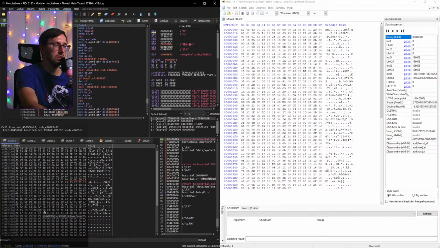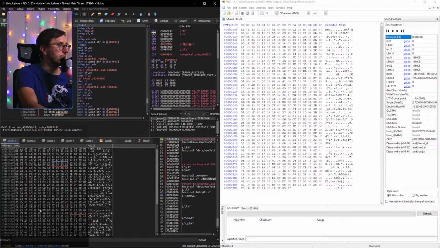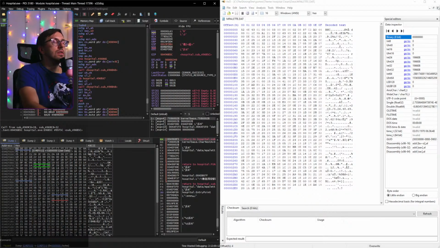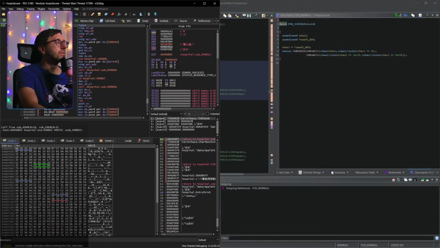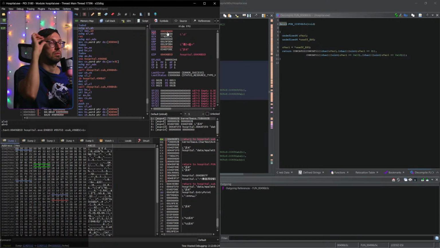I don't know what this end. Okay. Let's see what will happen with this thing. Load as dword should populate EAX. So it grabs these 4 bytes. 0, 0, 0, 3, 0, 0, 0, 0.